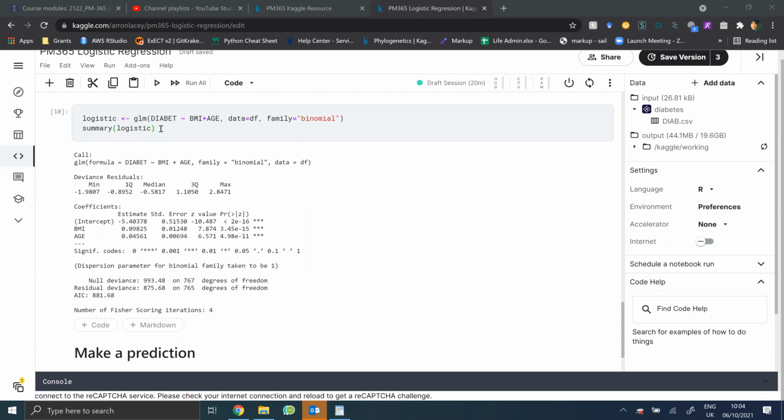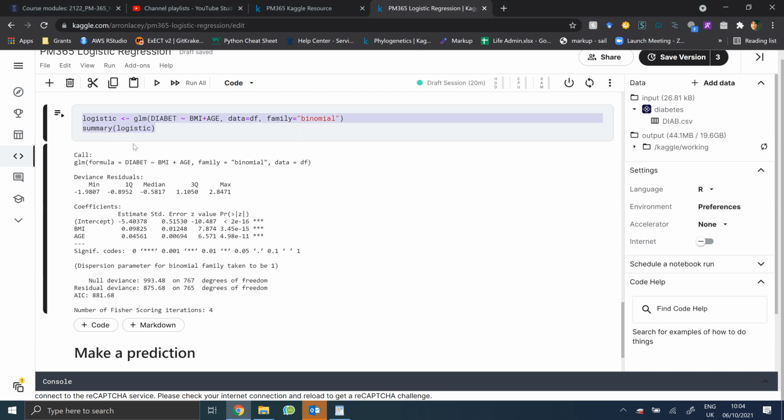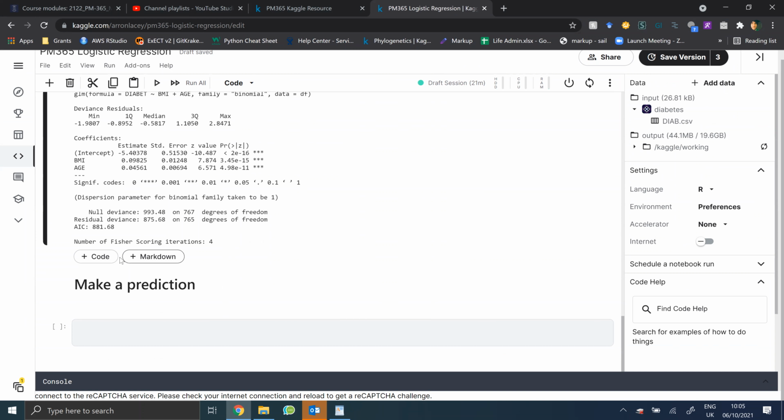Okay, so we've built our model. We've stored it in an object called Logistic, and we can apply functions such as the summary command to this object. So now we're going to use it to make a prediction. The scenario is, you're a clinician, someone walks through the door, you take down their BMI and their age, and you're going to put this into the model. So let's simulate this. We need an object to store the BMI and the age of whoever this is. And oh yeah, it's me, BMI 25, age 33. Let's see what my risk is.